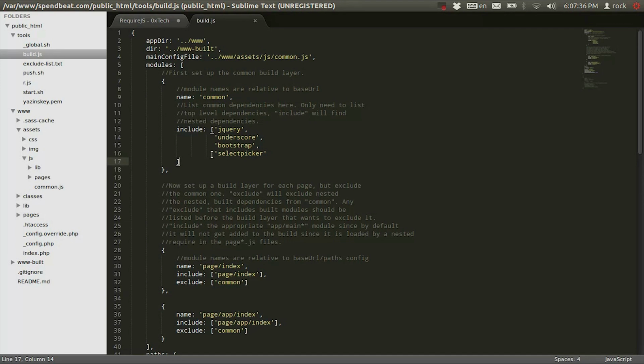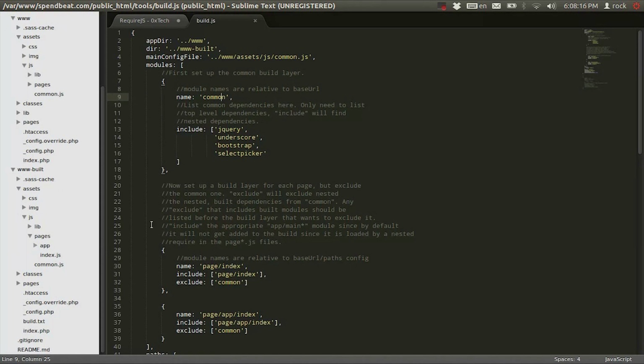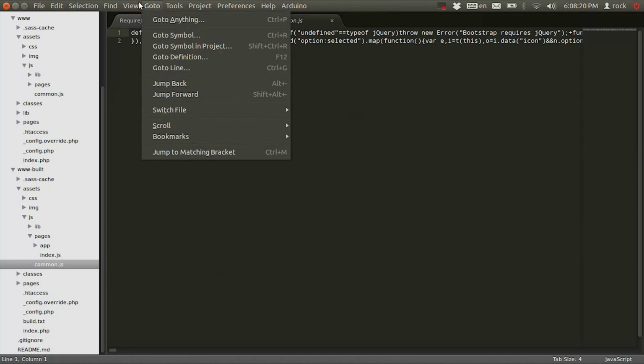So in this case, and this is like the preferred way of doing things, you would have a common layer, so a file called common.js or whatever, which has all the frequently used JavaScript libraries, so, I don't know, your jQuery, your underscore, all the stuff that you would commonly use across several pages, you'd put in a common layer. And then you'd be able to include that file once on all those different pages. And that file kind of includes all your general libraries, like I said. So it would create a common.js in your built directory. If you look here, you will find a common.js. And that includes your jQuery, underscore, bootstrap, all that goodness.